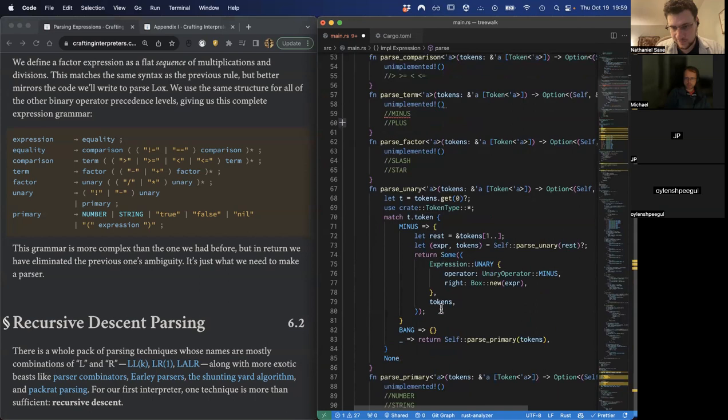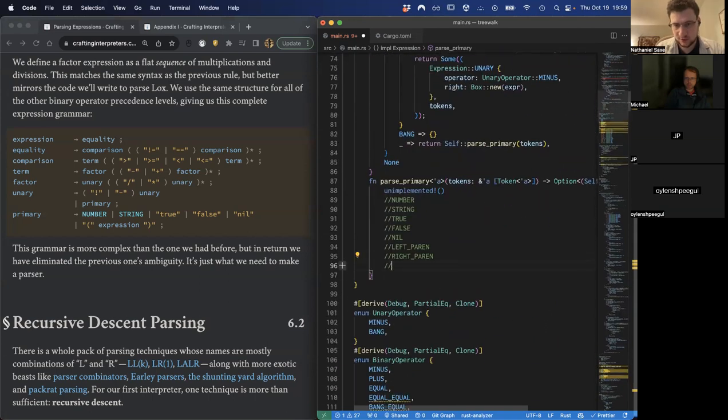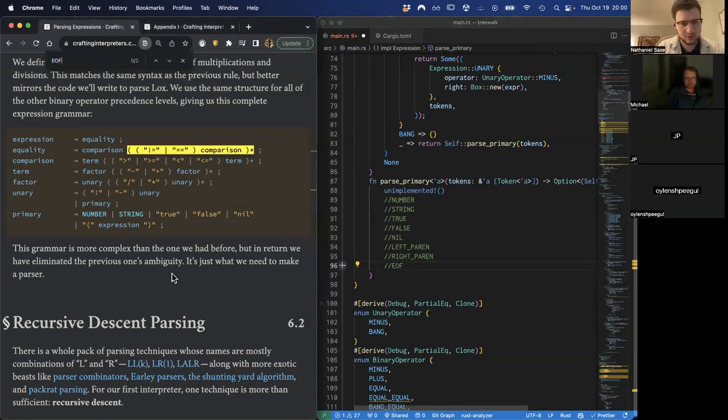Oh, and I think EOF also goes in primary, right? Because you'll end up recursing down to that level. If that's end of file, I don't think it's an expression. Yeah, but we have to decide what to do with it in the parser, right? So let me see what he does.